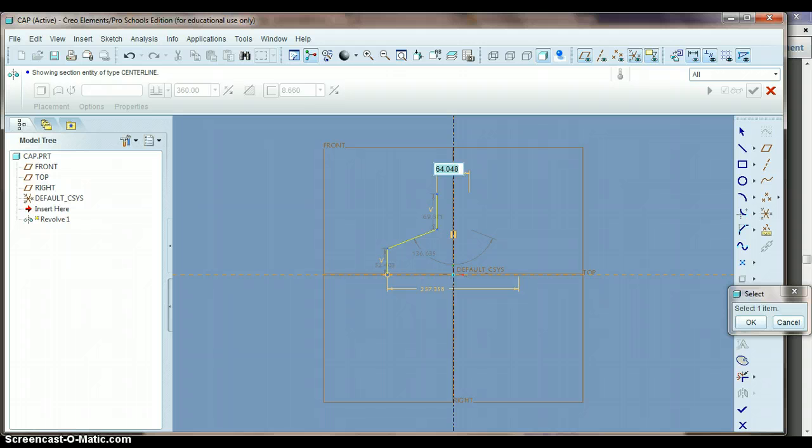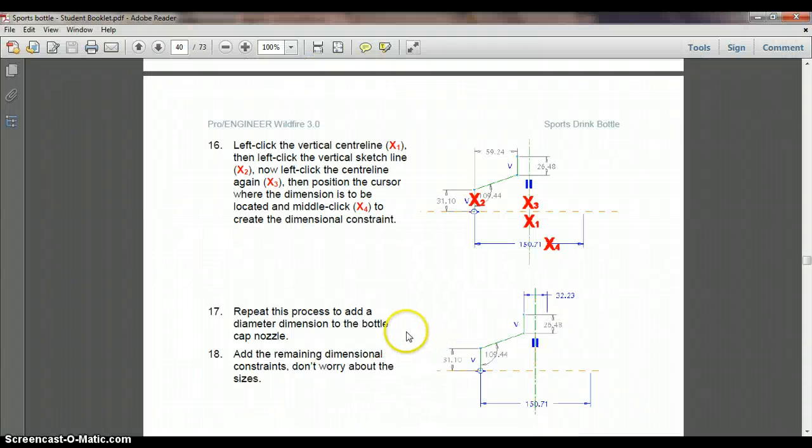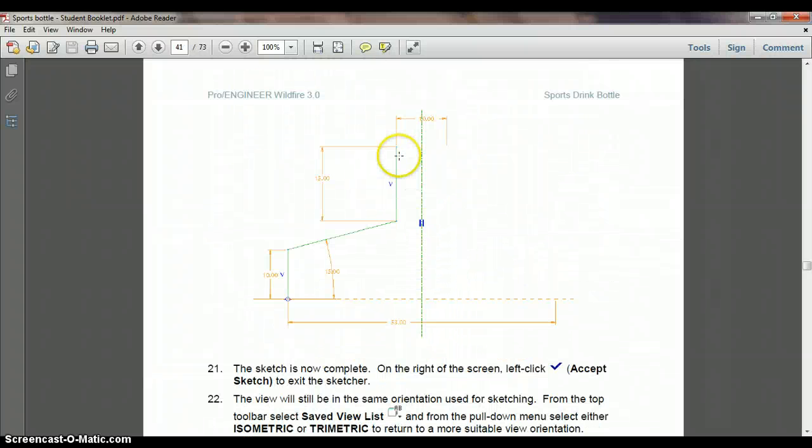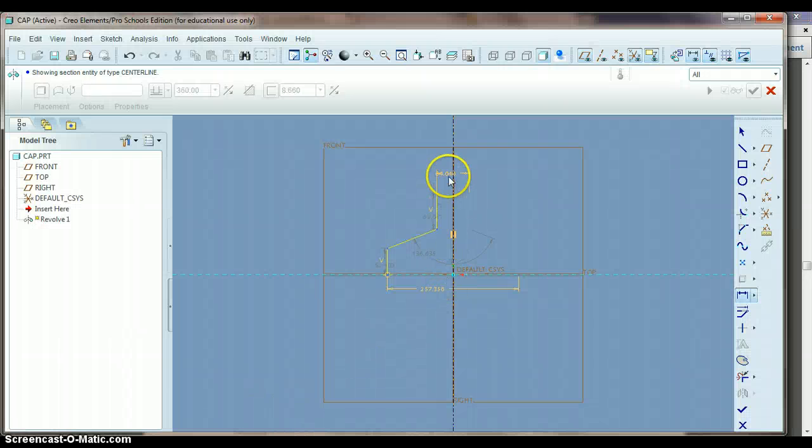Okay, the dimensions that we're going to use are this: it's going to be 10 for this top, 15 for this side, 10 down here at this side, and then 53 across. Don't worry about this angle here, it'll all work out when we get this done. So go back to Creo.